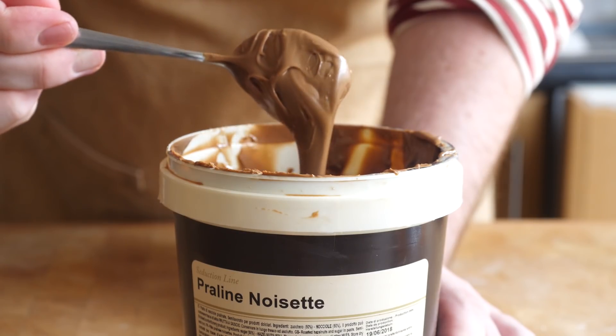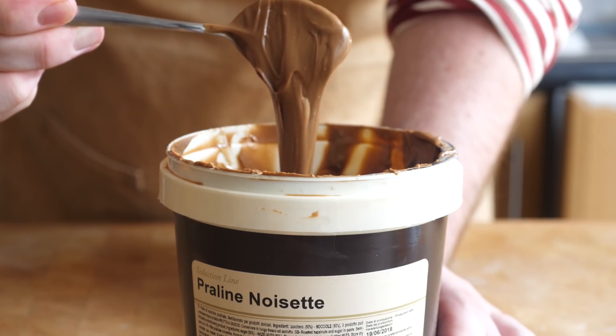The filling is what's known as a crème mousseline — it's kind of a cross between a pastry cream and a buttercream. It's basically a pastry cream with a lot more butter in it that we can whip to give it that buttercream-like texture. I'm going to flavour it with the classic praline paste, which in this case is a mix of hazelnuts and sugar. You can make this yourself using a food processor, but if you want a really professional version it's very hard to get a super smooth praline at home unless you've got a very high-powered blender, so I prefer to buy it as a product — it's just easier, quicker, and the taste is really, really good.